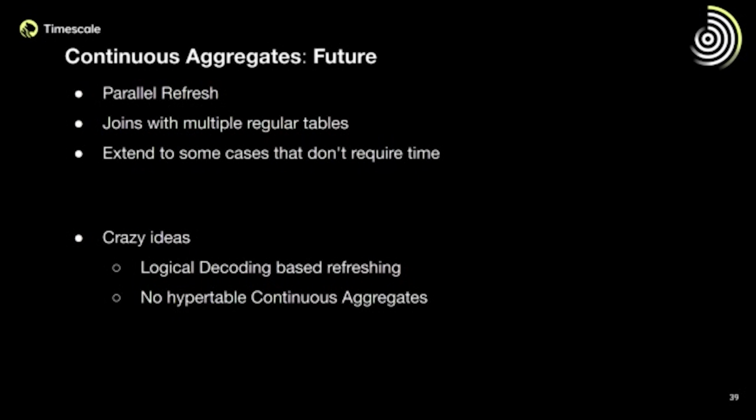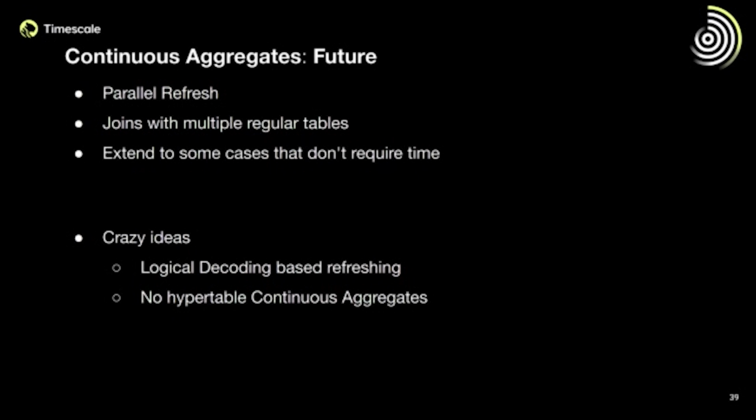Nowadays, the refresh procedure is not parallel, and it can take longer to do the first refresh of your continuous aggregate. But there are some workarounds that you can do there. We can do several refreshes manually in parallel using different time ranges.